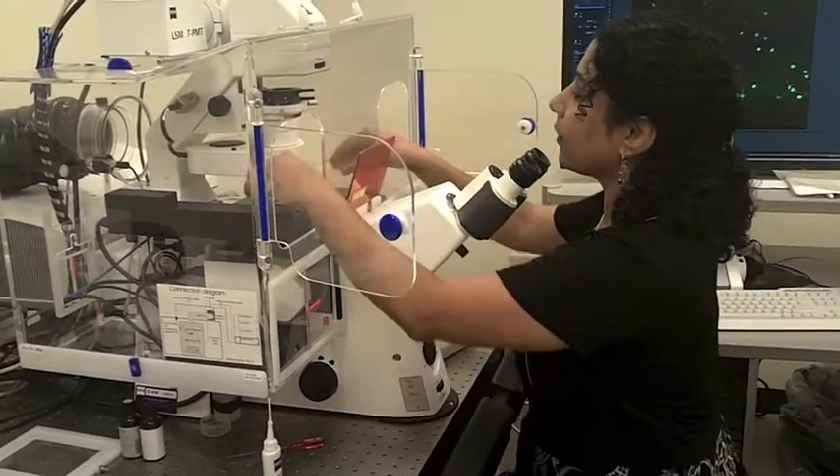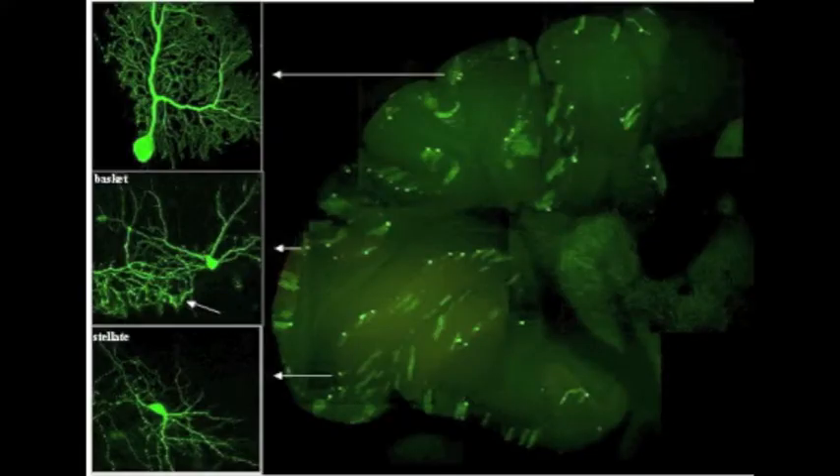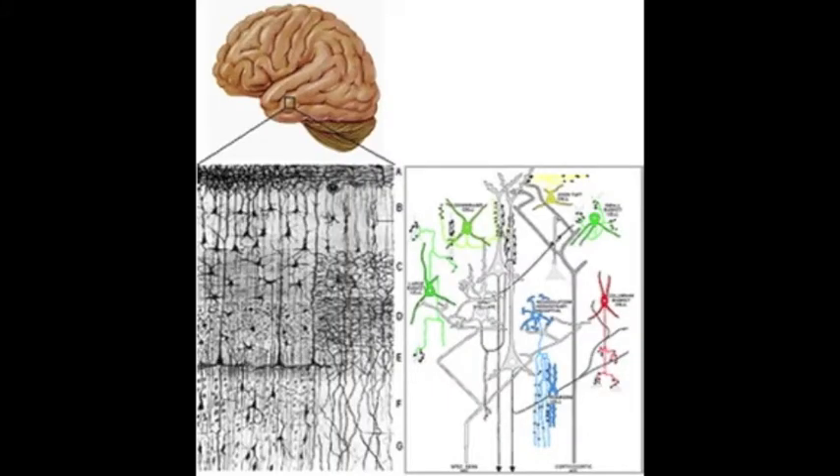What we use to study this specifically is a mouse model of this disease. We use this model to study what is happening in early development. In our lab, we study these GABAergic neurons — neurons in the brain that are considered inhibitory, meaning that they affect functioning of the brain by inhibiting electrical activity in the brain.